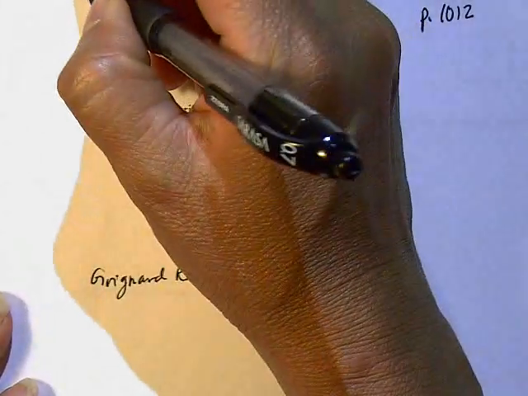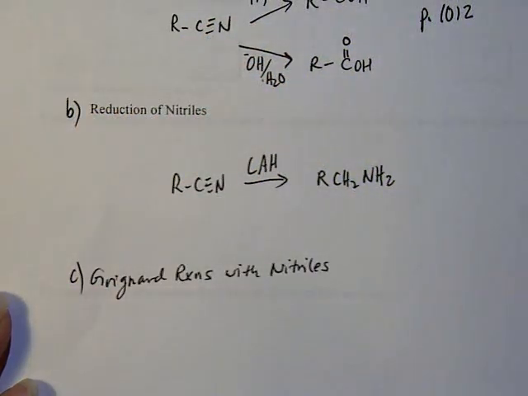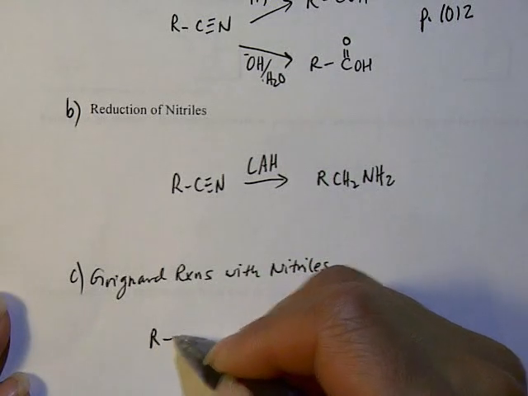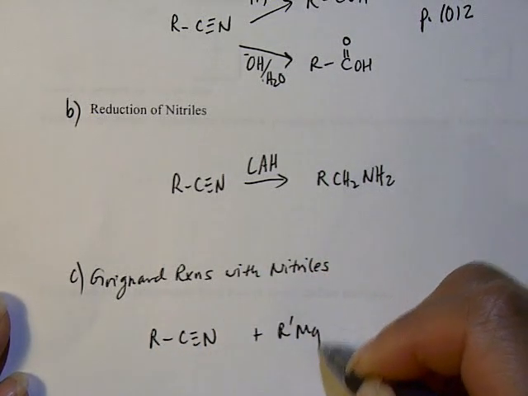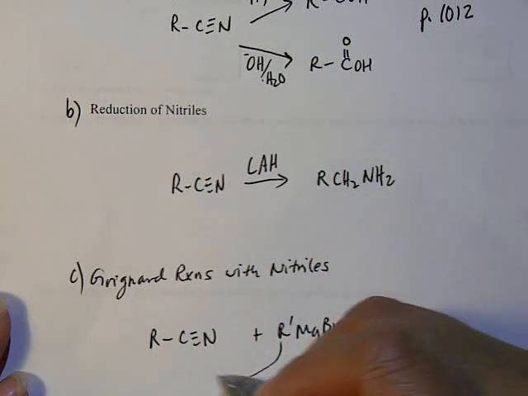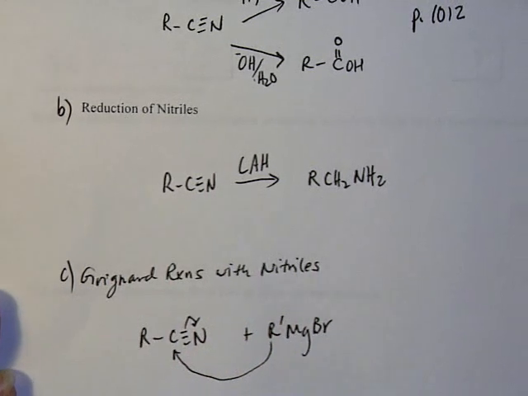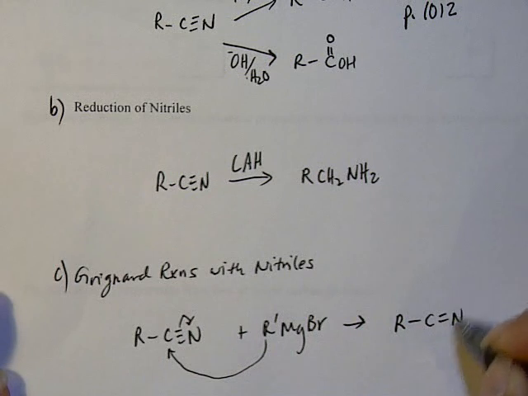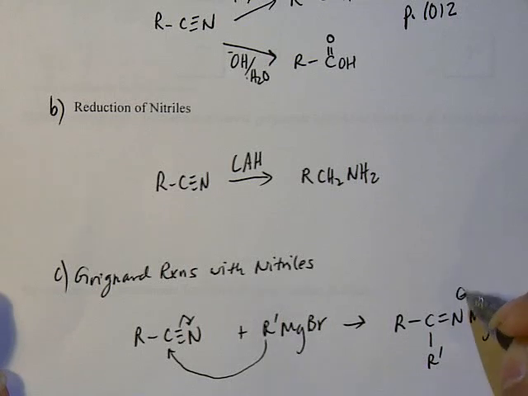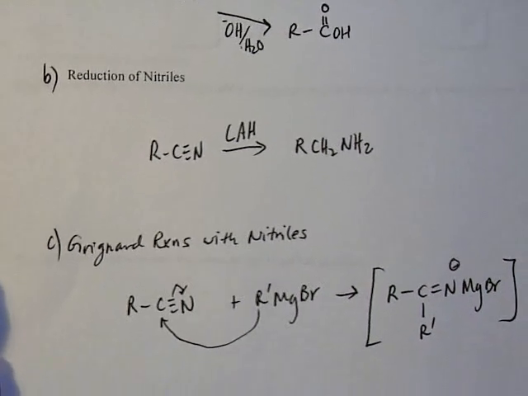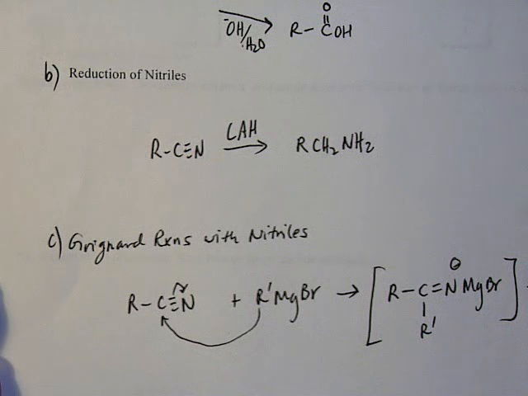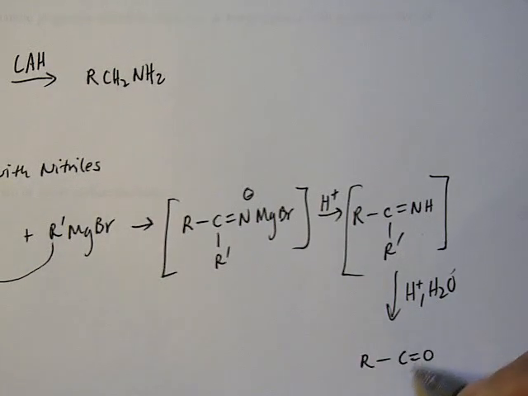And then the last reaction that we're going to look at is the Grignard reaction with nitriles. In this, you're taking the Grignard reagent, MgBr, and this is going to be a nucleophilic attack on the nitrile, and you initially get an imidate ion, and this is the intermediate. If you just protonate that, you're getting an imine out of it, and imines could be easily hydrolyzed to ketone.